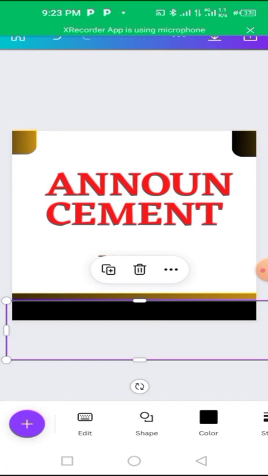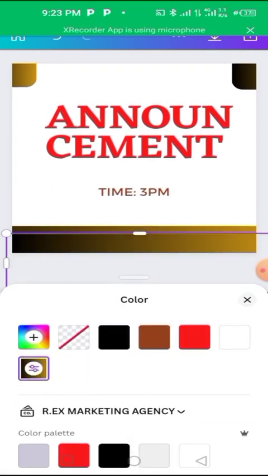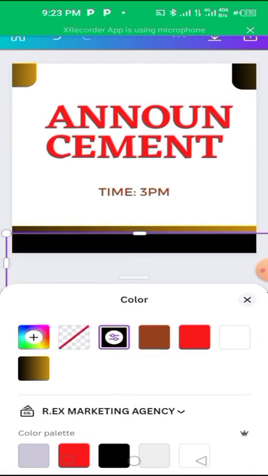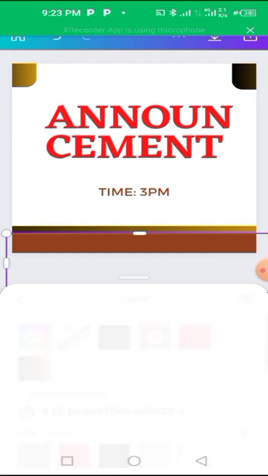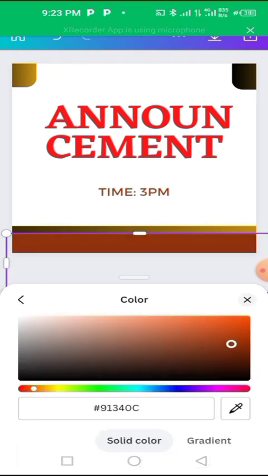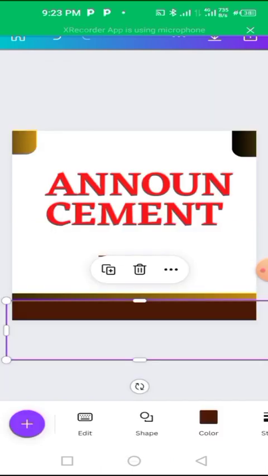Then if you know the color code, you can put it on that hashtag. So let's change this black to the same brown. You can use it. Can we leave it on black? Brown. Okay. Let's edit it more to get a darker one. So we have gotten this side.